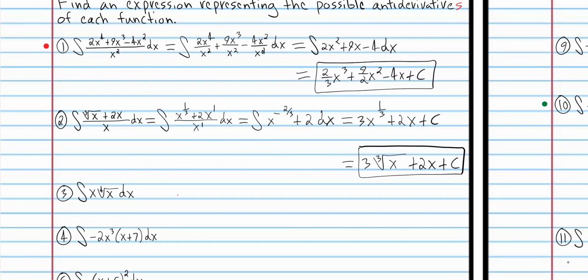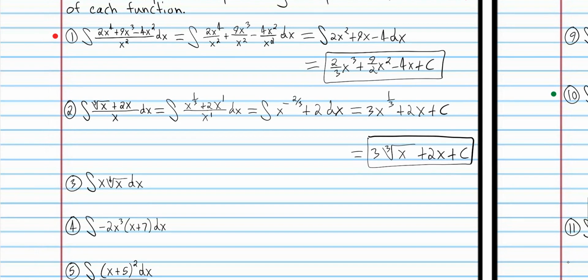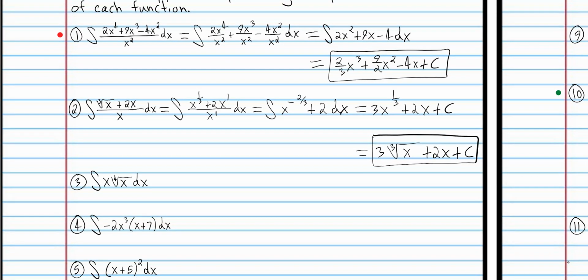So those were situations where we had to simplify. A lot of students will get tricked by those types of problems. They will just get stuck, but always try to simplify the expression before you give up. So again, if you want to check, just find the derivative of this expression and you should get back to this expression here. And we do.